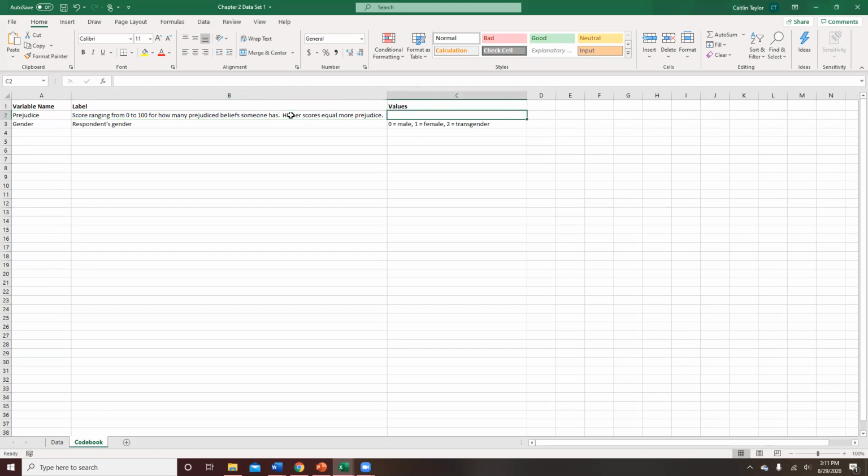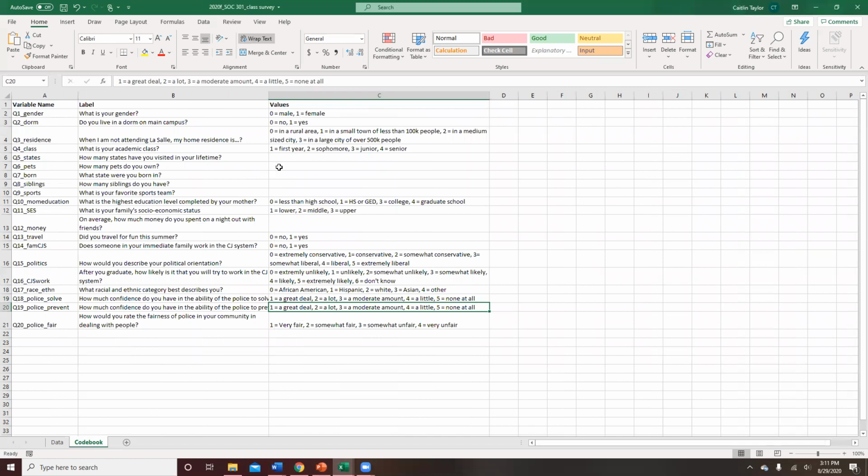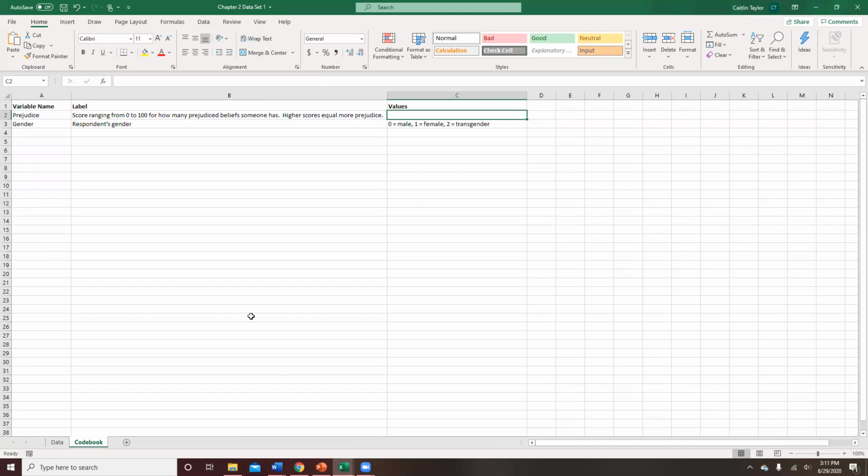Obviously for this one, because it's an interval level variable, we don't need some type of value, right? It's not like the nominal and ordinal level variables, the categorical variables, in which we need to explain how those are coded and ranked. We know that this is just a number. Same thing from our student survey, for example, the question on the number of siblings you have, we know that 1 means 1 sibling or 5 means 5 siblings. That one doesn't need any type of explanation in the values in the codebook.